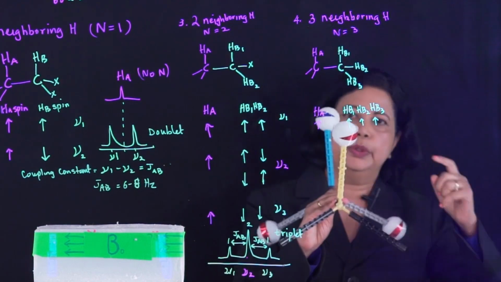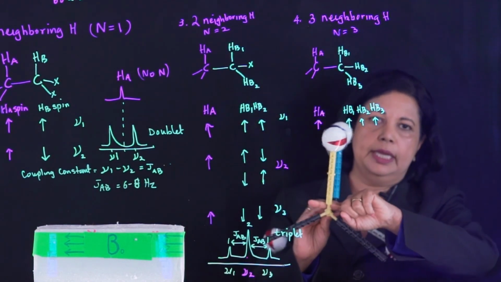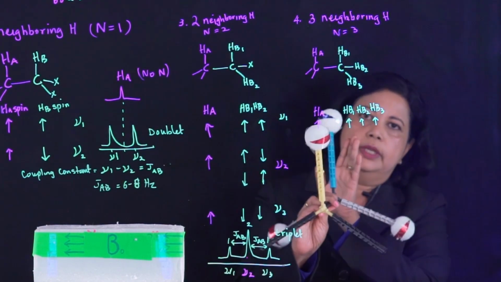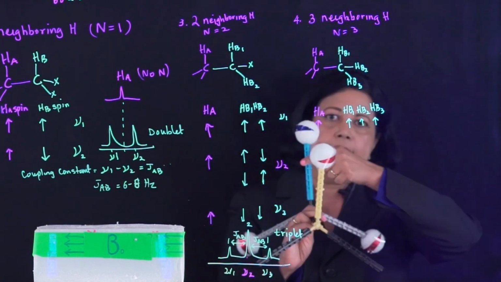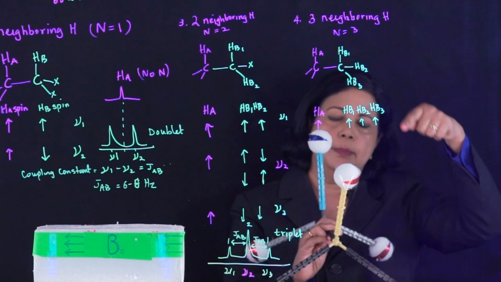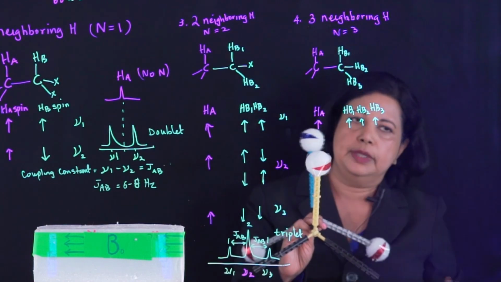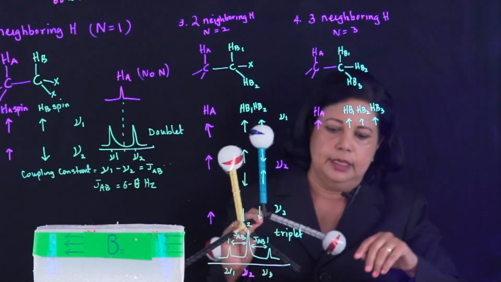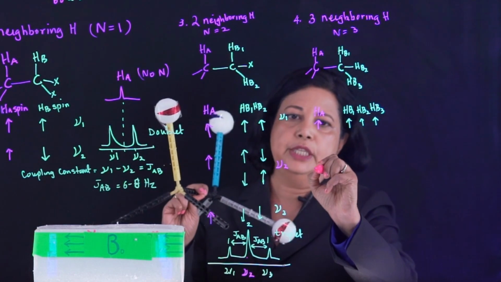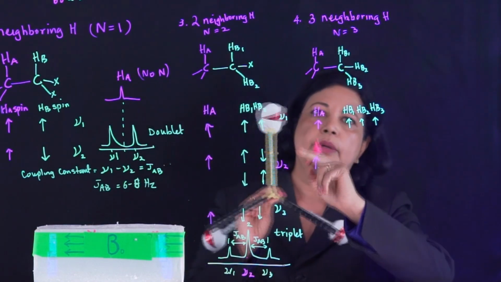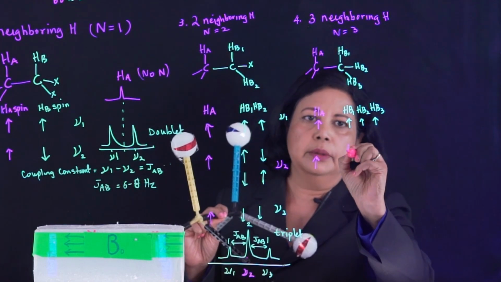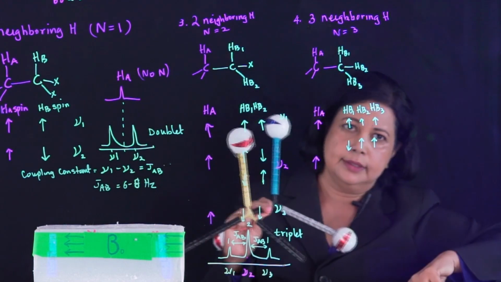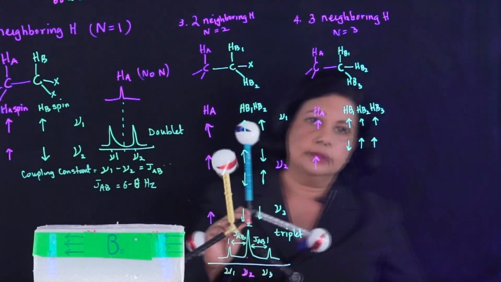Here's another scenario you can have for HA, which we are looking at, or any of these hydrogens here. You can have a situation where the field generated by HB, in the spin, is in the opposite direction, therefore that's going to diminish the field a little bit. These two can be in the same direction. That's one scenario. Let's write that down. So for HA going in this direction, you can, let's say, have HB1 go in the opposite direction and HB2 and HB3 go in the same direction. We can have these switch around too.